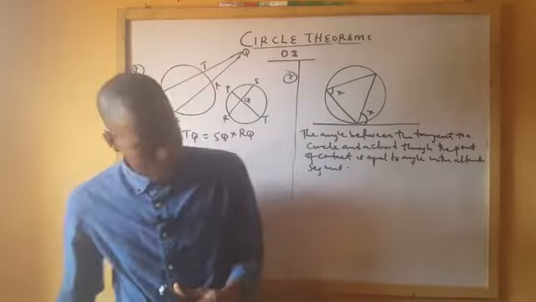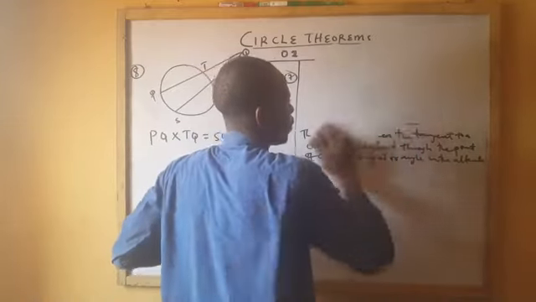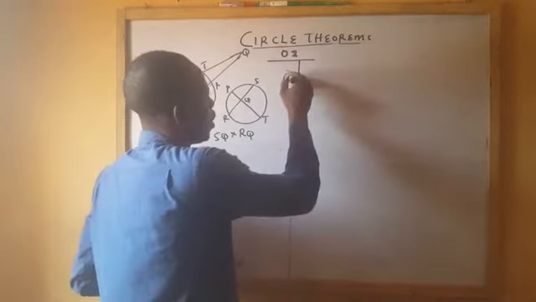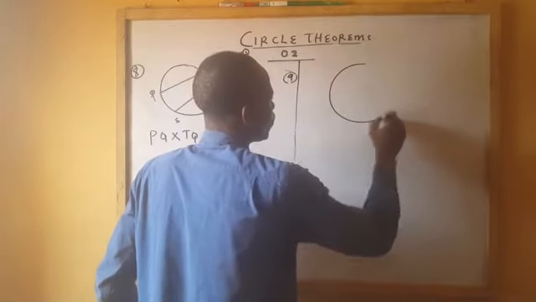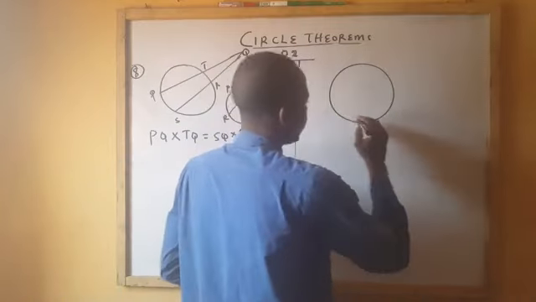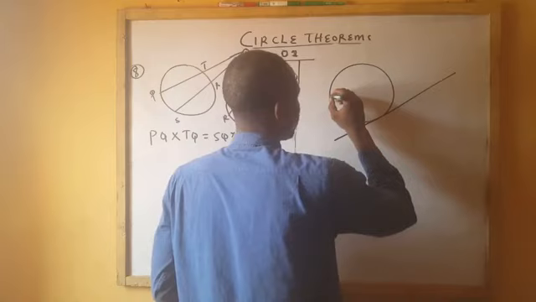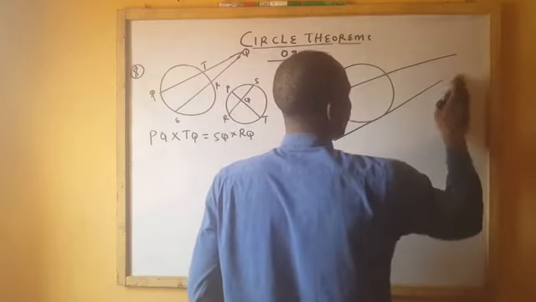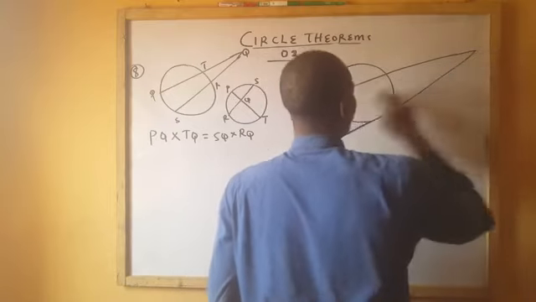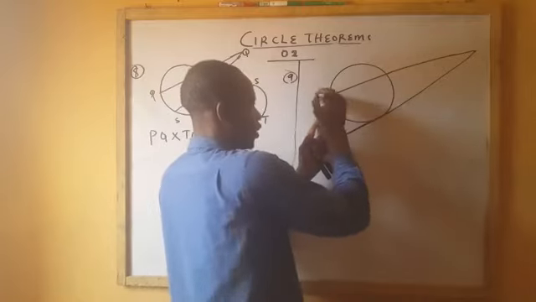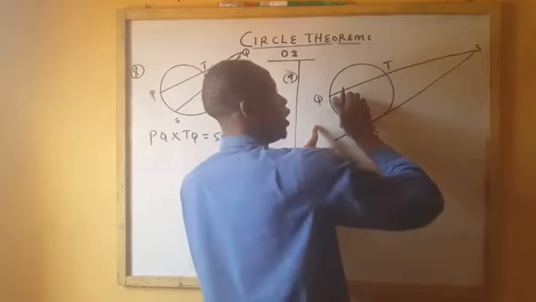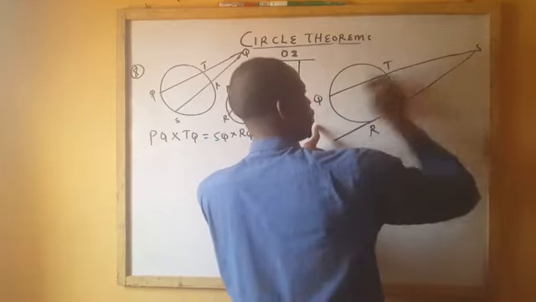Then theorem 9. We consider a circle too, but here we are considering a tangent and a chord. So this is my tangent and this is my chord, but this chord here is being elongated outward, so we won't call it a chord, we'll call it a secant. This is Q, T for example, and this is S, and this is what? R. So from here to here is the chord, but this chord is being elongated outside to meet this tangent at the point. So we call this QS a secant.